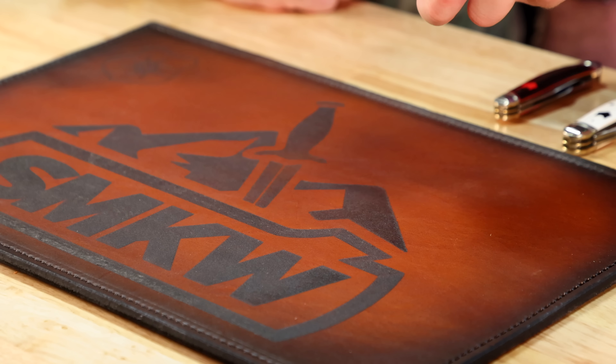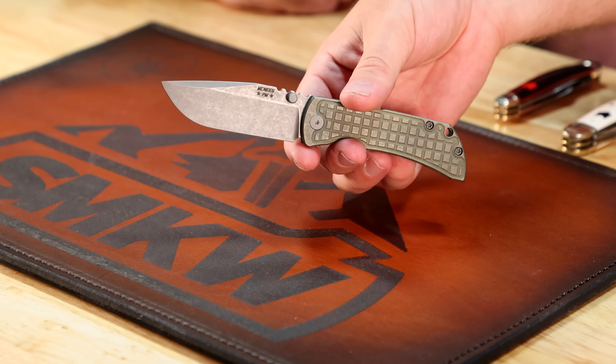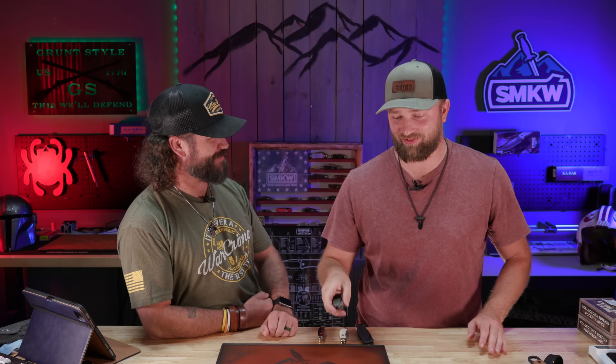It always gets my approval if I can spidey-flick it off the thumb stud. There have been several knives where I've said nope, I don't like it if I can't fidget it. According to one commenter, 'knives are not fidget toys, they're work tools.' We're also going to be getting a restock on the Buck 110 — with a burgundy sheath, not a Boone and Crockett sheath, same price. S30V on the blade, wood handles, brass bolsters — such a good deal. Some people were definitely buying several to resell, but we'll be restocked soon.